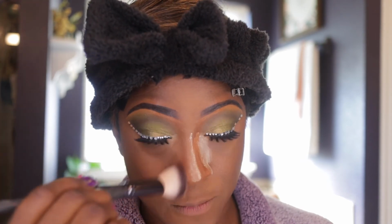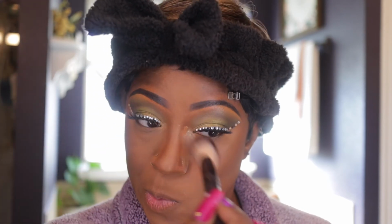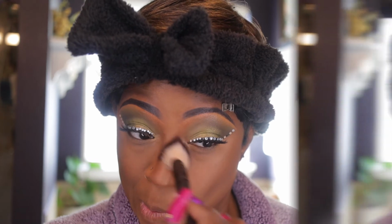Then I'm going to dust off my nose contour powder so that I can get that ready to set everything in place. Squish, squish, squish, squish. Then I'm going to fan it down and let it all dry. Okay?